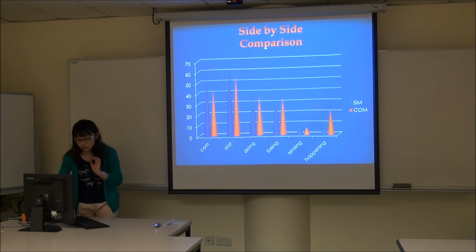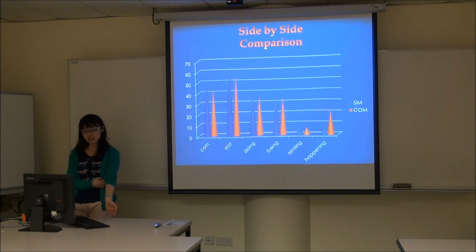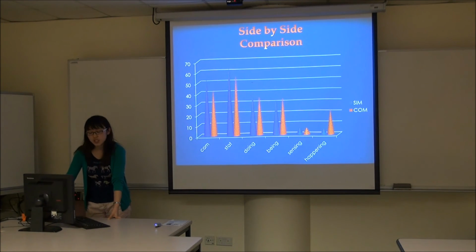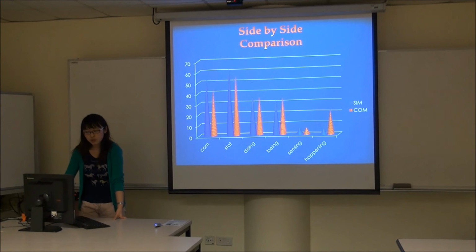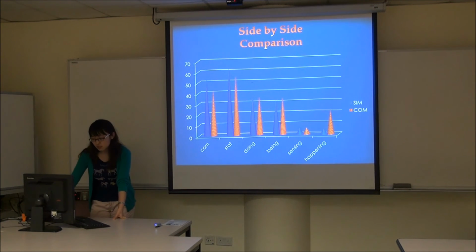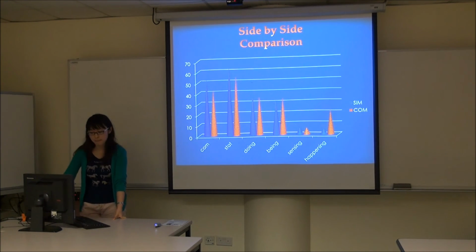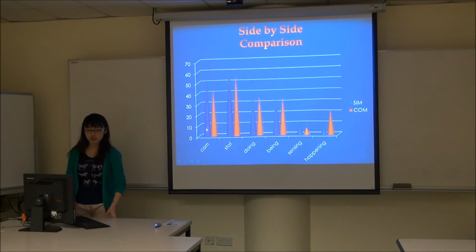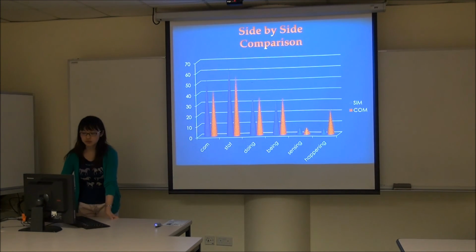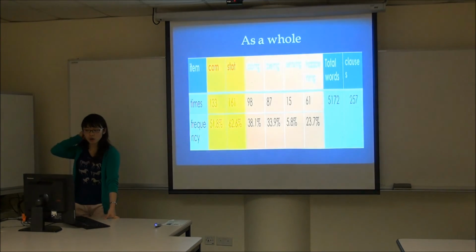And through this text, I just want to say that no matter whether it is a simple text or a complex text, we can see the general trend of the frequency of the linguistic tools appearing in the text. They are much more like the same, just the numbers are a little bit different.